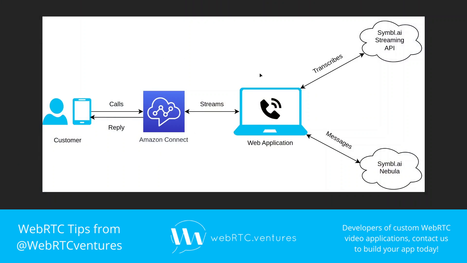Let's start by looking at the high-level architecture of the solution. Customers call one of the claimed numbers in Amazon Connect, so we need a way to integrate this call into the web application. We will look into this in a minute. For now, let's assume that we are able to use the browser's WebRTC API to access the audio stream from the call and then leverage Symbl AI Streaming API to process it and get the transcriptions. Having the transcriptions, we are then able to send these as messages to Nebula LLM and get the responses. Finally, we take the responses and use the speech synthesis capabilities of the browser to read the response aloud, which goes back to Amazon Connect as a reply in the phone call with the customer.